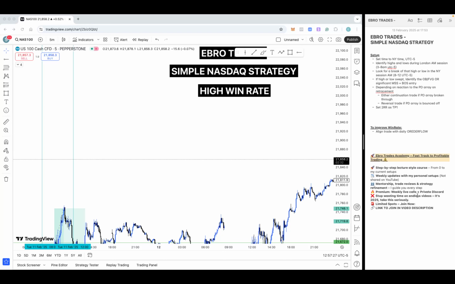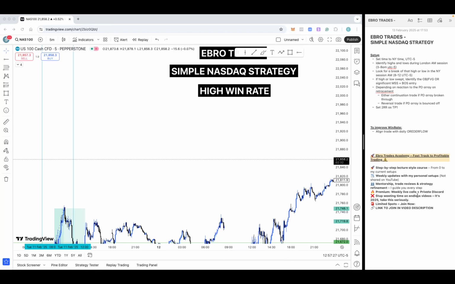So, okay, what happened? We swept the low. We then retraced back within the region and formed this massive fair value gap. But one notable thing, we've got a lower low. We then formed a higher low. So as soon as we went from lower low to higher low, I know that there is a market structure shift from bearish to bullish.